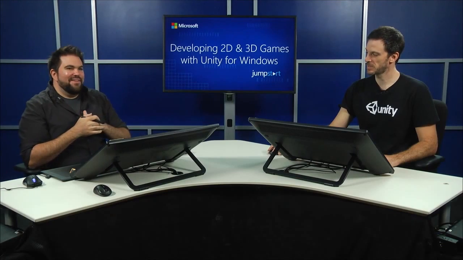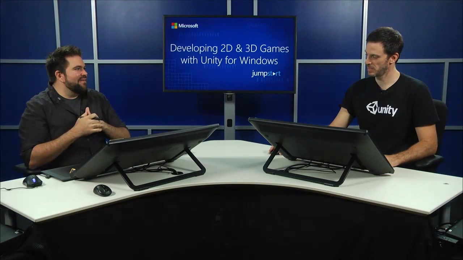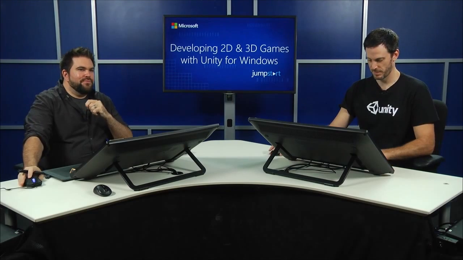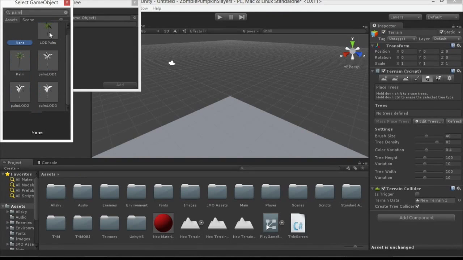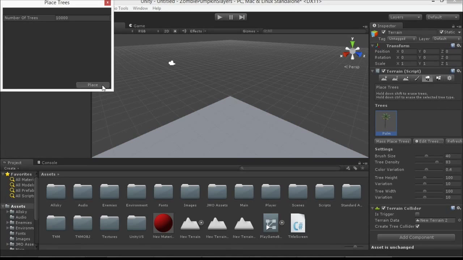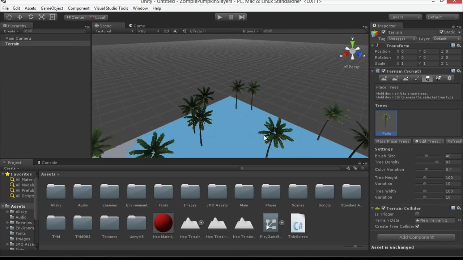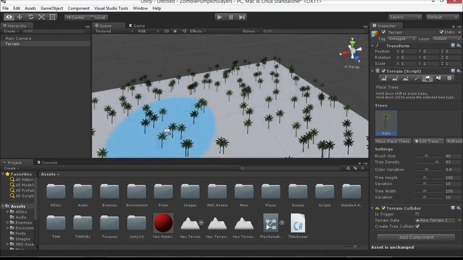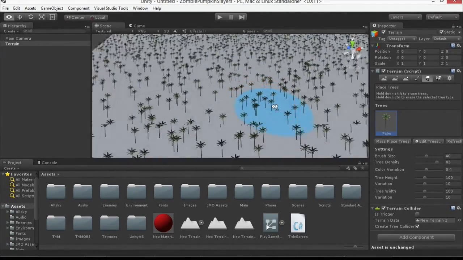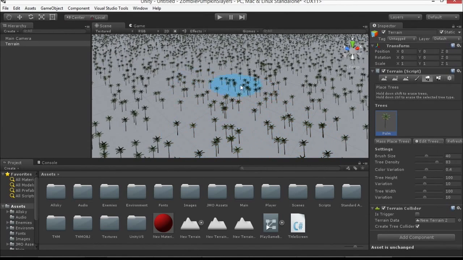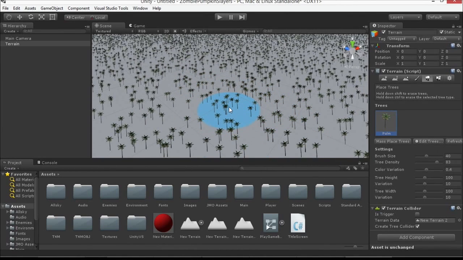That's pretty cool. I noticed that some folks in the industry use a lot of different tricks. Let me see if I've got one here. We do have a palm tree here, so I can go ahead and place a ton of palm trees on the scene. These look like they're all 3D models, which I just placed 10,000 of on my scene here. That's the awesome button there, mass place trees. I love that. So if I was to drop a little character on here and start running around, you would think that it would be incredibly inefficient.